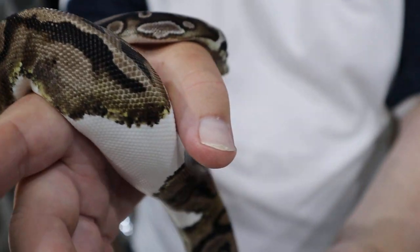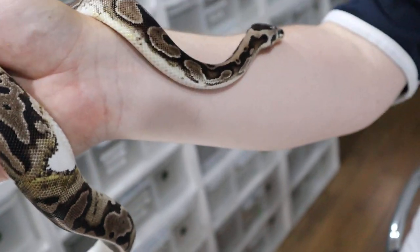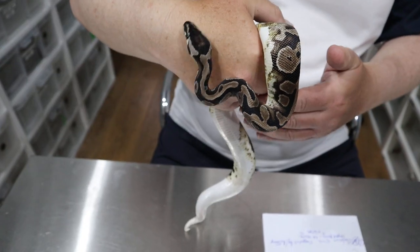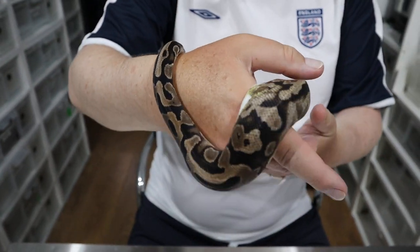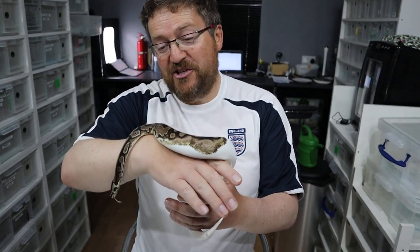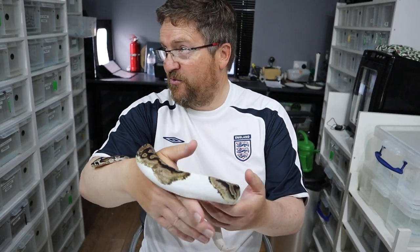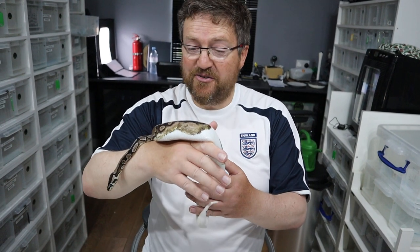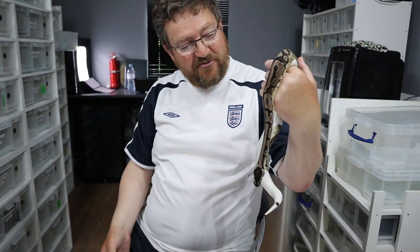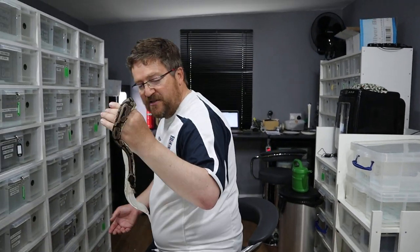She's got a lovely dark black head and those striking colors - just look at the greys, the whites, and the blacks. She really is a beautiful animal and she's starting to put on weight, which is so important. Hopefully if she carries on feeding, give her another 18 months or so, she'll be over three years old and big enough to put to her husband Thor, who's ready to go at 894 grams. We'll obviously give her a chance to carry on feeding, but I just wanted to share that little mini success on the feeding side.